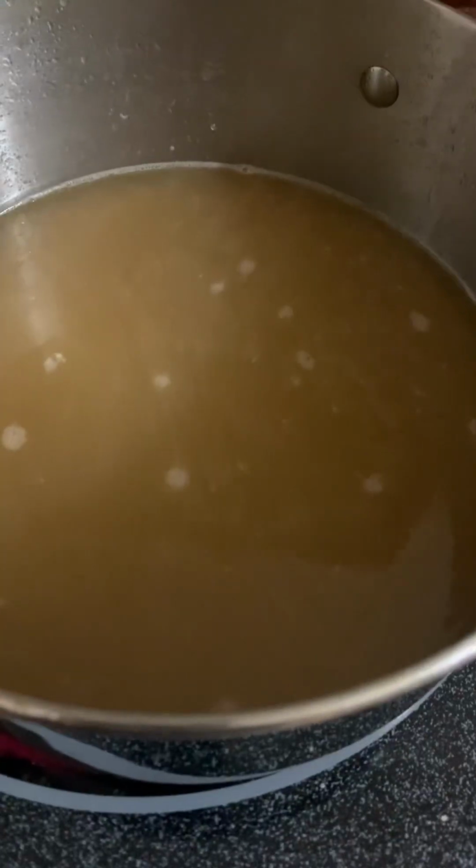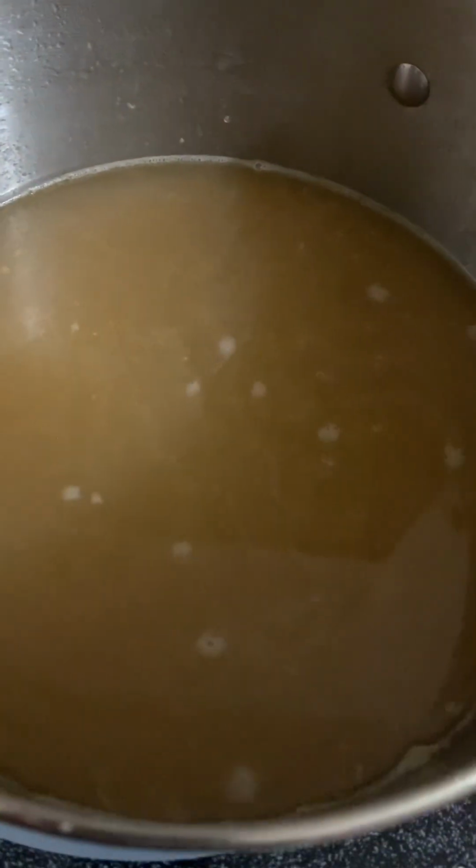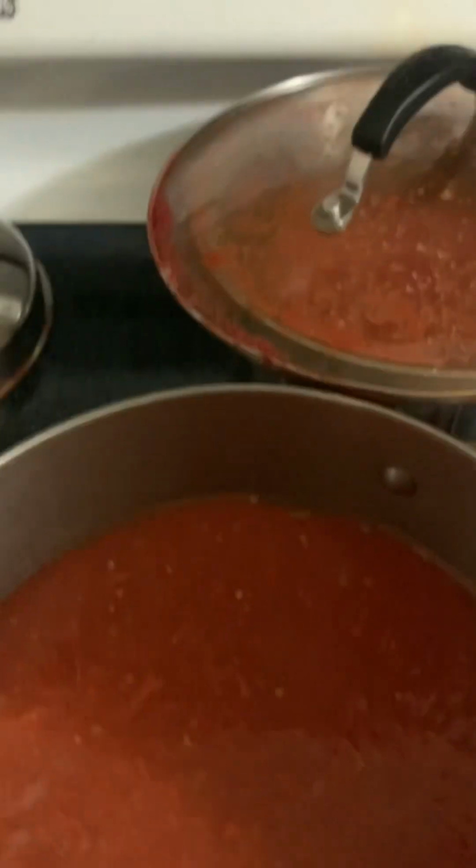So I added salt. Salt's to taste. I added a whole box of chicken broth to the soup. I added my juice from the pasta. Now here are my onions. I blended them. I'm just adding them back in.